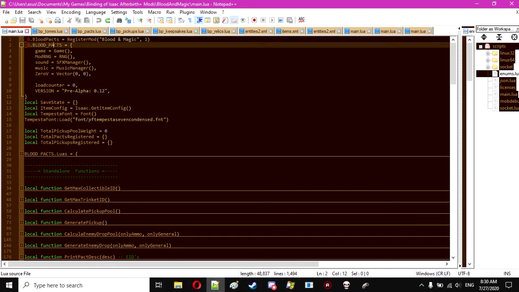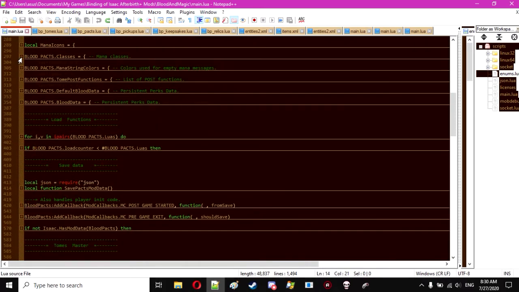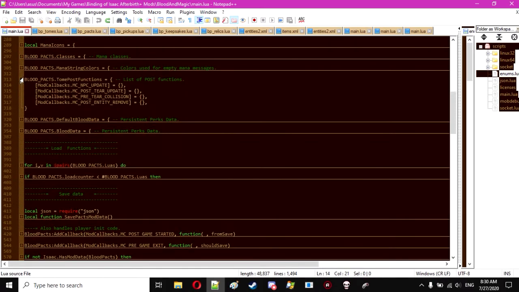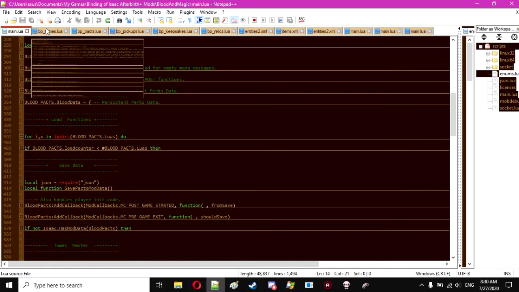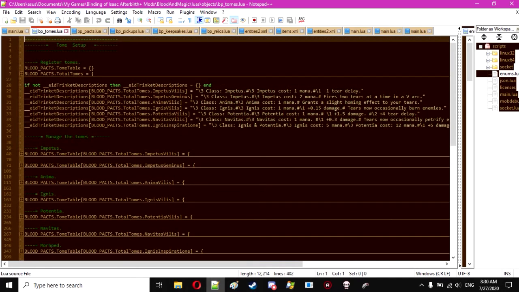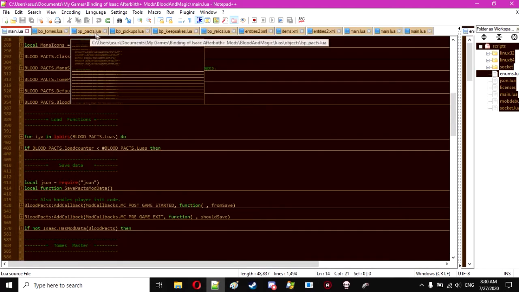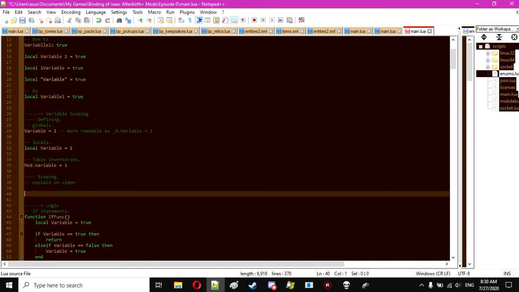For example, here I use this because you can see here I have classes, a lot of variables registered inside of this table that I want other mods to be able to mess with. For example, here you can add stuff into the mod by just adding into the table. So if I wanted to make another mod, for example here, I could just gather the global table, my entry, and this would be compatible with the other mod.